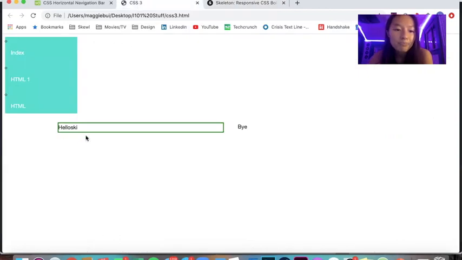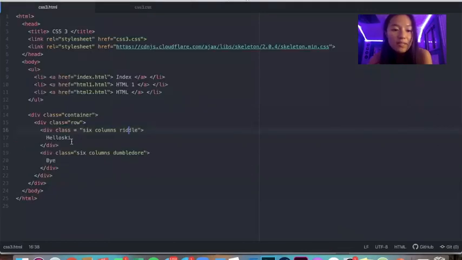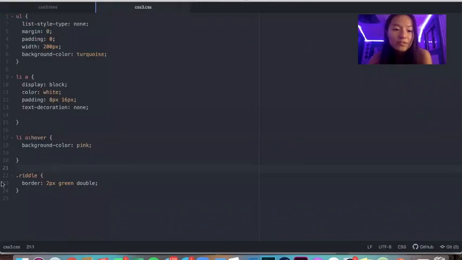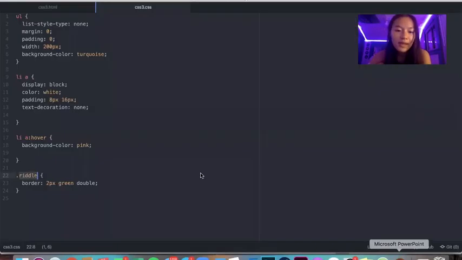Since we only edited the Riddle class, it's only affecting whichever columns have this Riddle class right here. If we had just done columns, it would have affected both the Dumbledore and the Riddle classes.